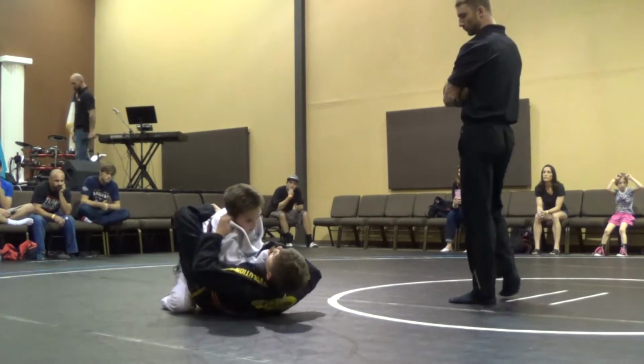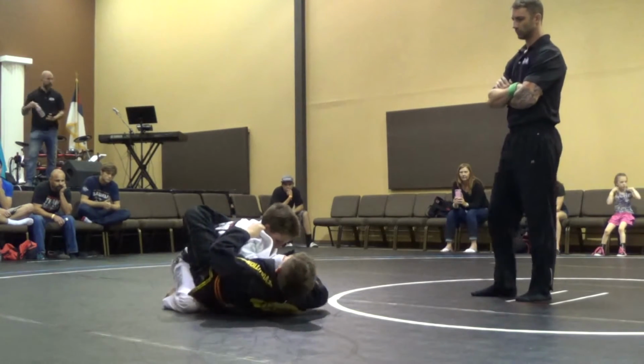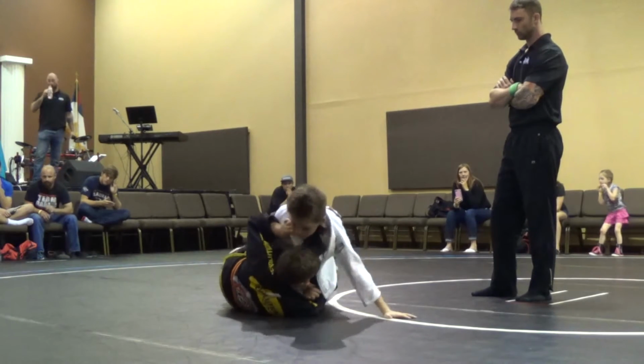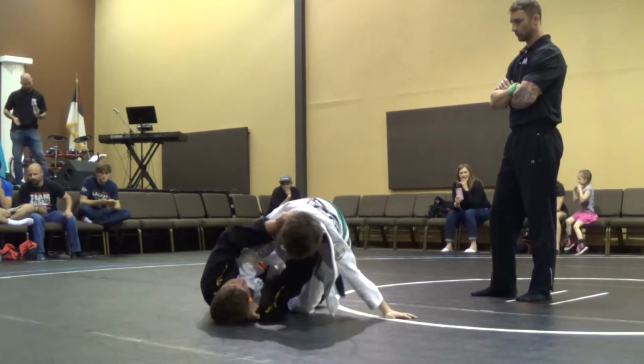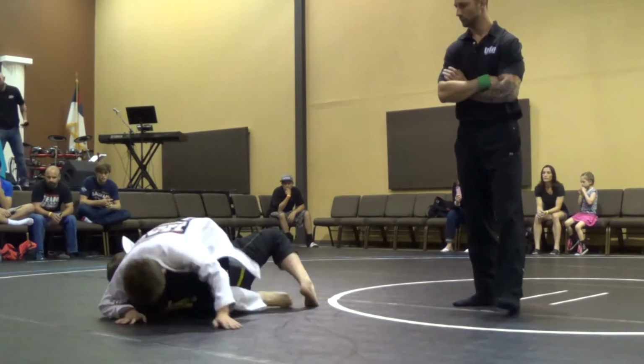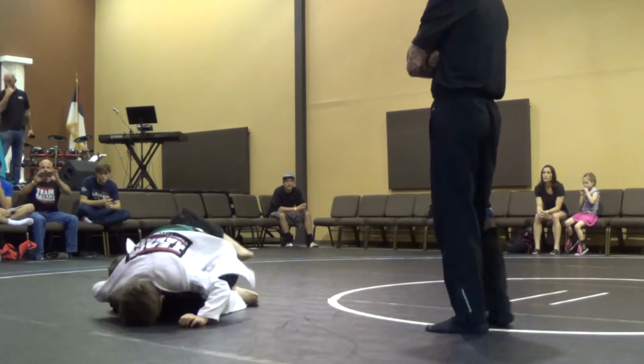His weight is on you. Pull that arm and get your guard back. Pull his arm. That arm you hold and pull it hard. Two hands on that arm. Pull it back. On your feet. Onto your knees. Turn. Turn. Turn.